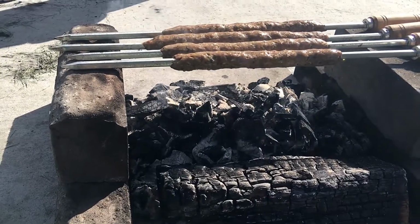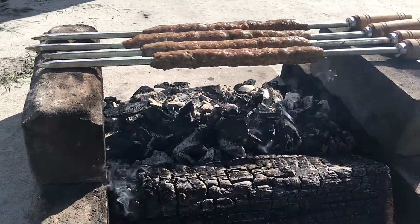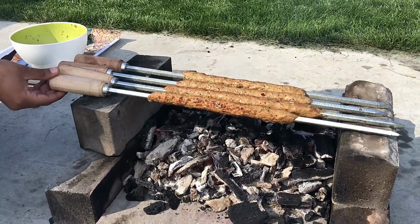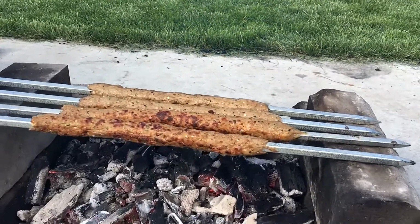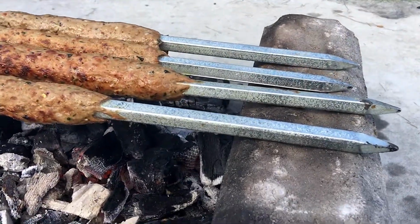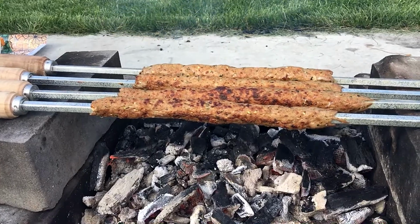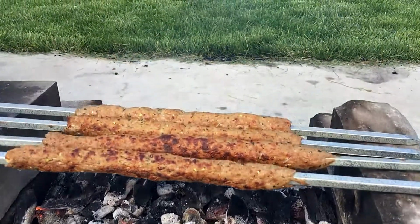There you go, guys. We're on the second click right now. And look at this, how beautiful it's cooking. Now we're gonna click again. And look at the colors. So we gotta spin it, as I mentioned earlier, 4 times. So there are 4 clicks on this one. 1, 2, 3, 4. And there we go. Cooking beautifully.